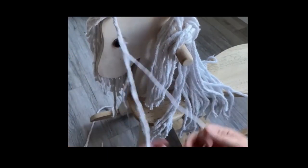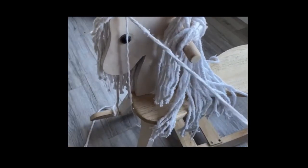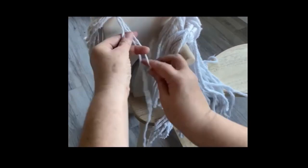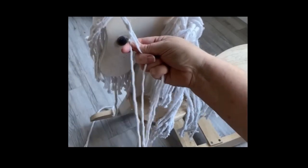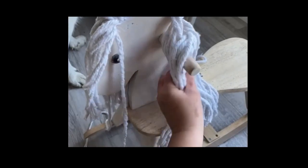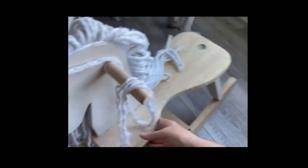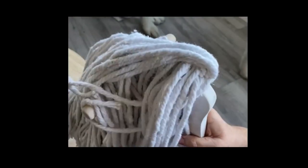Now we're finally going to get to the long tassels in the front. I'm going to start by unraveling them, and as soon as we get them unraveled, I'm going to braid them. Mine had 4 strings to it, so I put 2 in the middle and just did a regular braid all along the edge. I did cut a large part of this out for you. You do that on both sides. Here I'm making sure that my braided part is long enough that it covers the entire side of our horse. Do it on both sides.